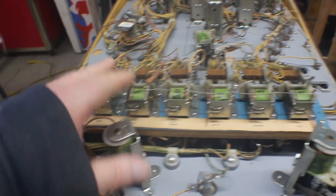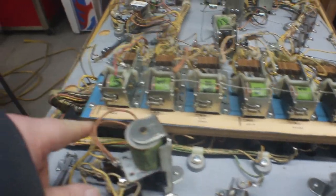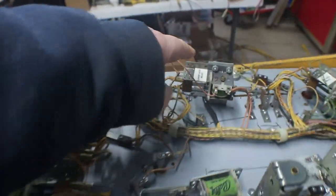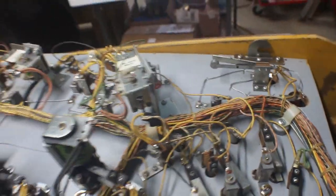We have all of our switches here. We have our pop bumper switches and our gate switches and our down post. Here's our down post here. We'll get all of those all cleaned up. We have our lower gate relays to do, and plus just all the switches, all the little leaf switches to get cleaned up.